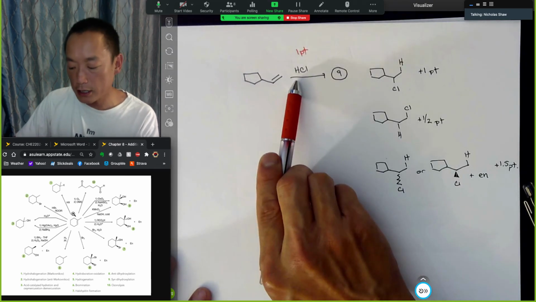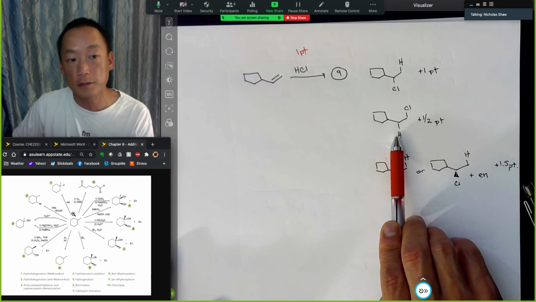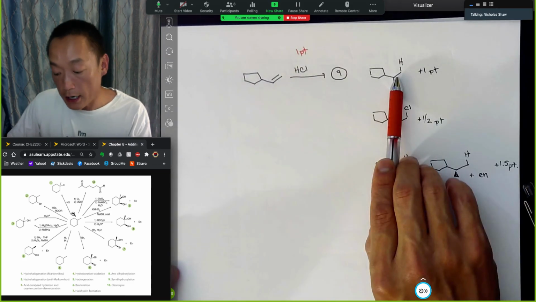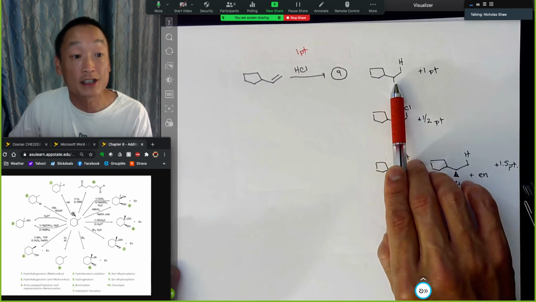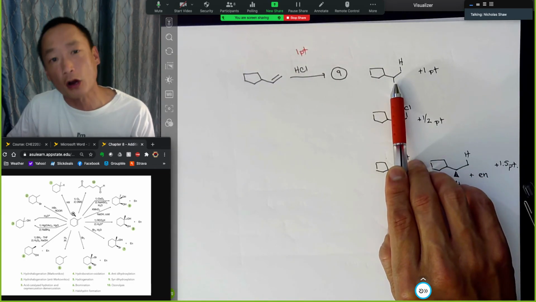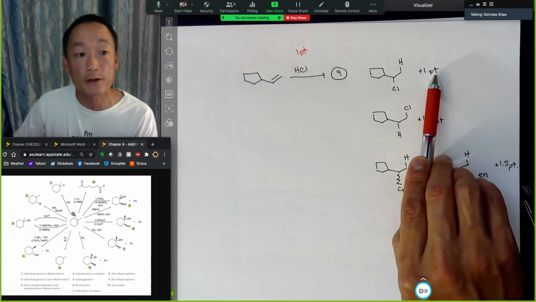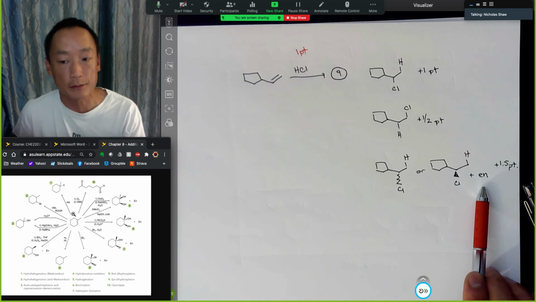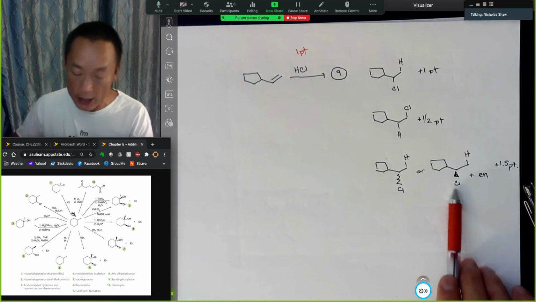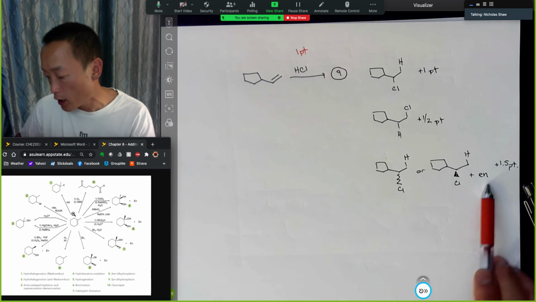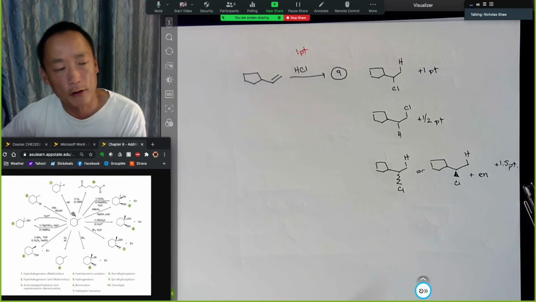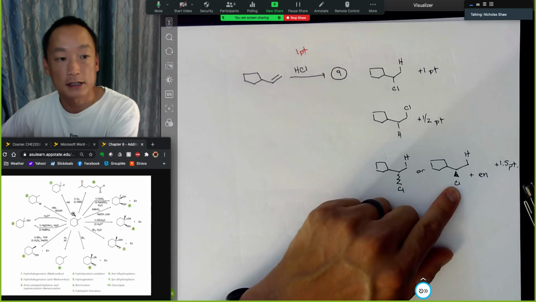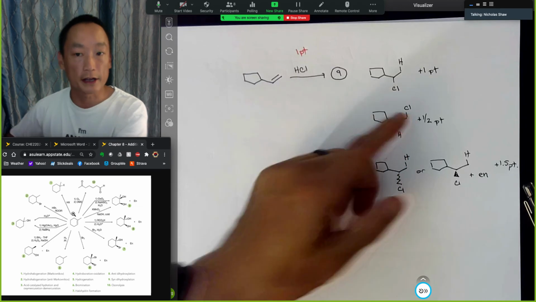I'm adding HCl. If I identify the addition of HCl, but I miss regiochemistry, I'm still going to get half credit. If I am understanding that I'm adding HCl and I add it with the right regiochemistry, Markovnikov addition, I'm going to get full credit for that. And if I actually remember that it's got an enantiomer and the potential for, in this one example, the right stereoisomer, I'm going to get an extra half bonus point for getting that complete understanding. And so just know that if you don't get this, you still got shots at other things.